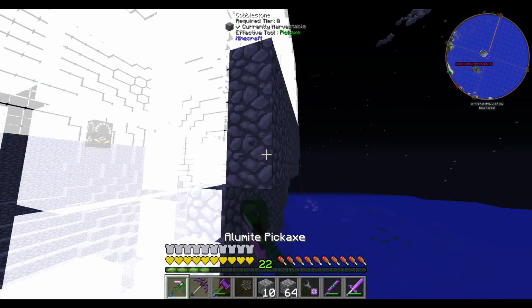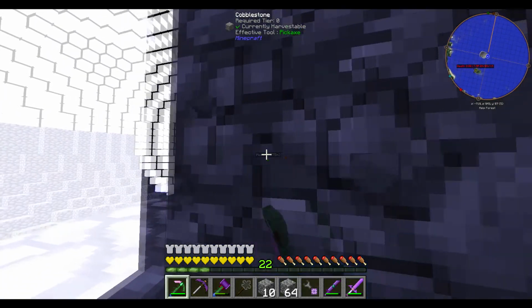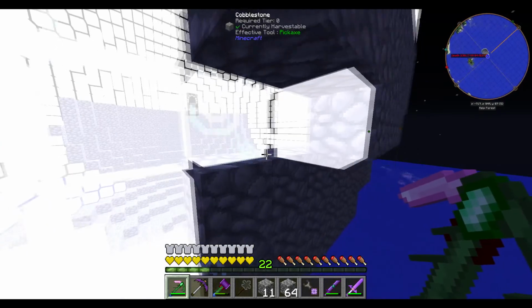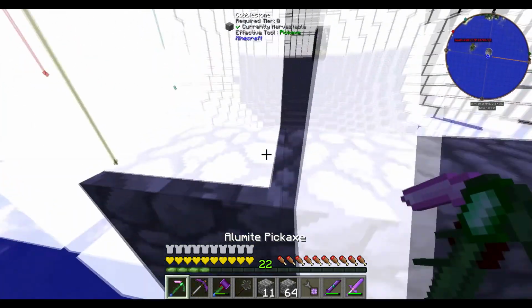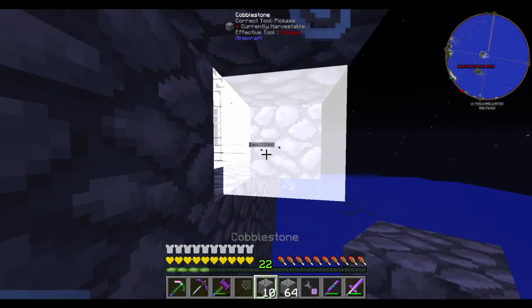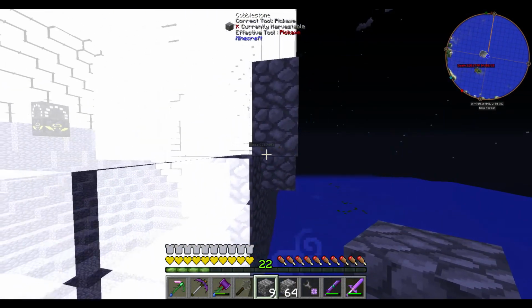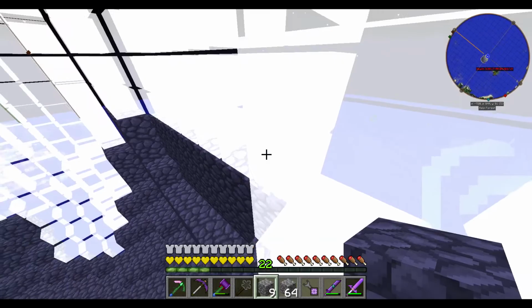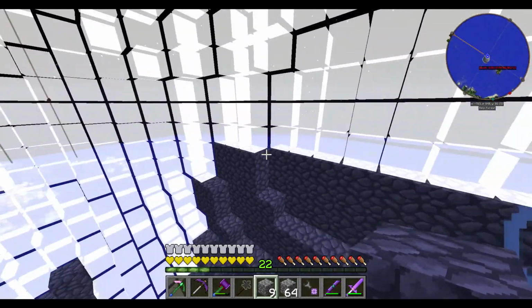So, I put that in. Now I got to get rid of this, right? And this. So you can see that's where the gap is. I want another one to be here, so you can't adjust it. And it will only place blocks that are actually being used around here.